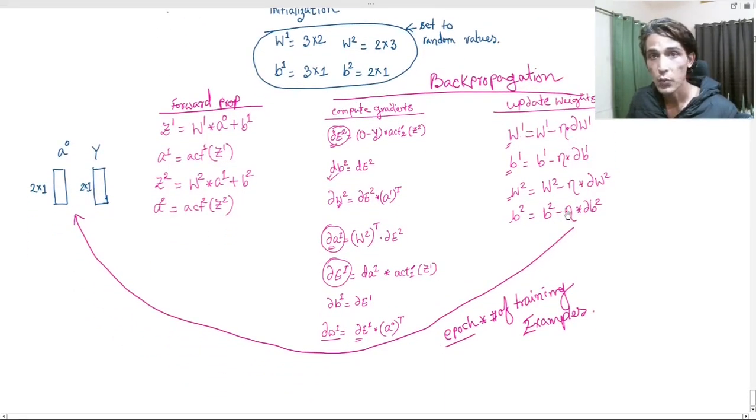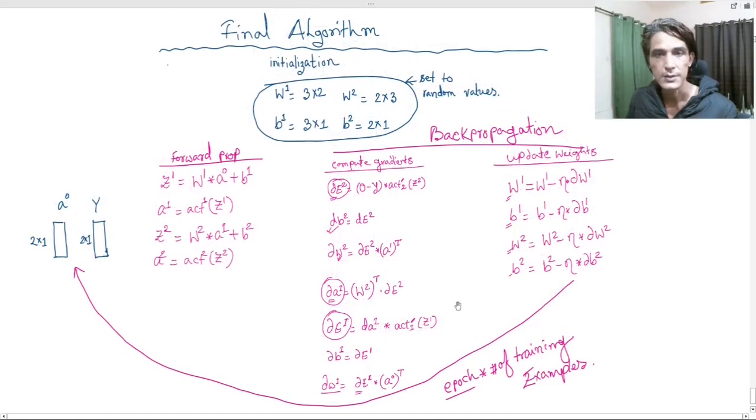Once we update the weights and the biases, we go back and take the next example, and with the new weights and biases, we perform the forward pass. Again, we compute the gradients. Again, we update the weights and biases. And this process we repeat for all the training examples. Not only that, we repeat this entire process as many times as specified by another hyperparameter known as epoch. That's all then. This is the algorithm that we are going to implement. Okay then, let's start coding.